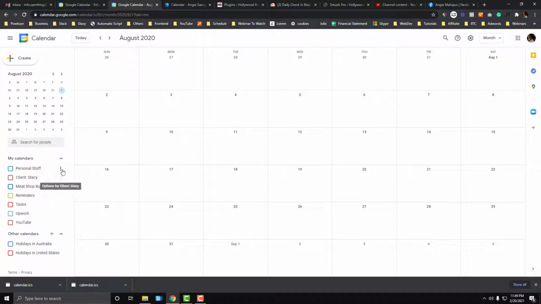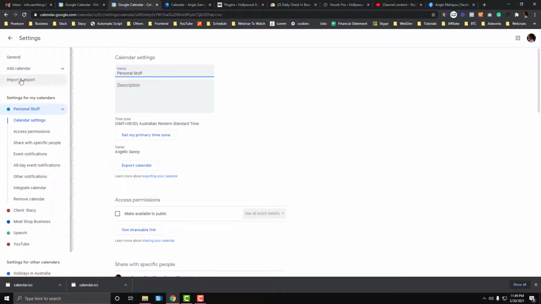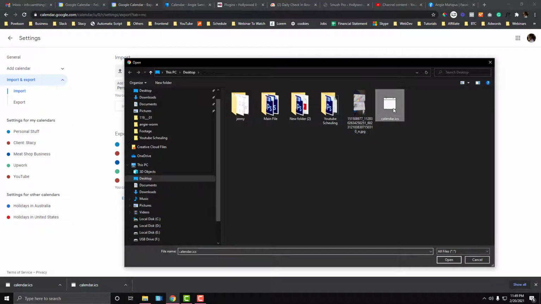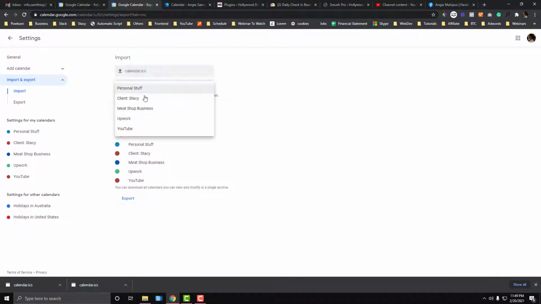still the same, so click any of your existing calendar and then settings and sharing, and then go in here, import or export, and then you click the import, and then you select the ICS to import, and then you put in which calendar you want that to be added. So I already added this calendar actually under the Stacy's calendar, so we will not do that, but just simply click the import.